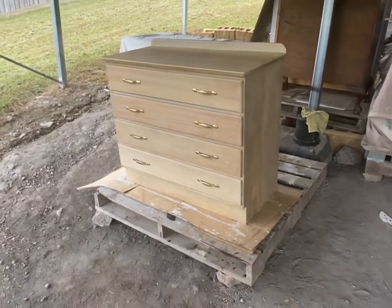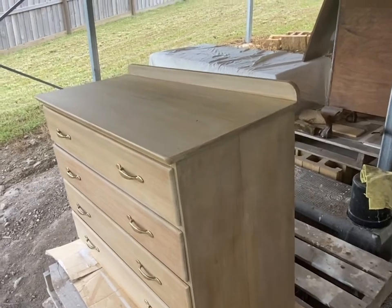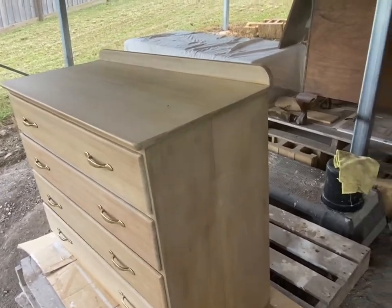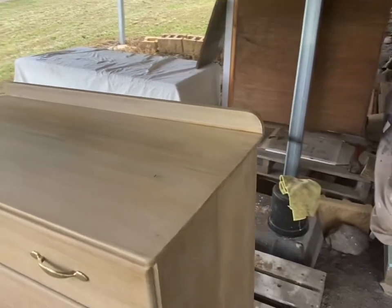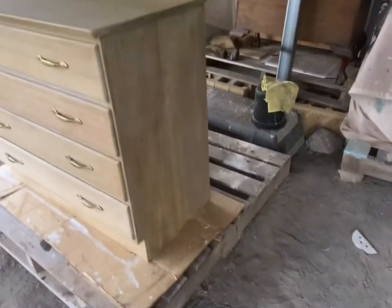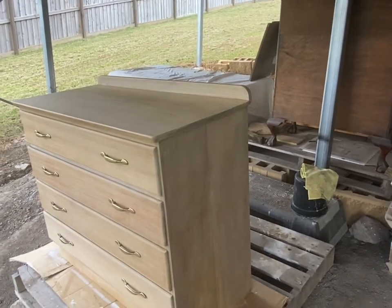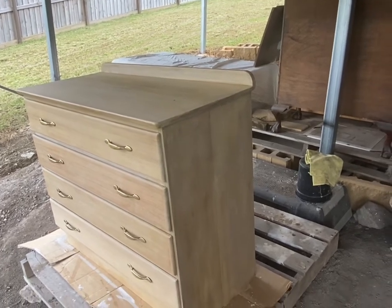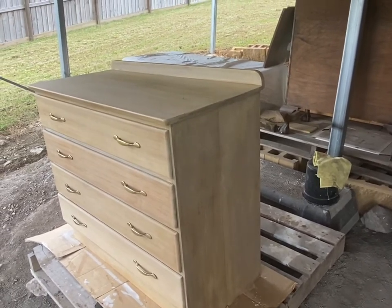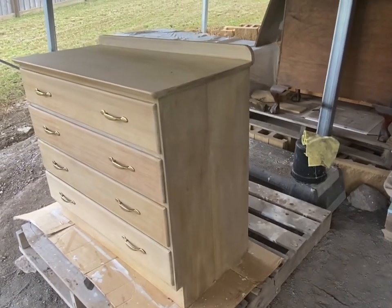So what I'm going to do, I'm going to go with that I didn't clean it properly. Again, like I said, may or may not be correct, but I'm going to sand this all back. It's just a whitewash and some clear coat that I've put on here, so it should come off pretty easy. Once I've sanded that all back, I'll make sure I just give it another proper clean. I'm going to let it sit for a whole day, let it dry completely, and maybe just go over it again before I go back in with the whitewash. And hopefully that rectifies the issue, and we'll see that in just a few clips time when we get to that point.